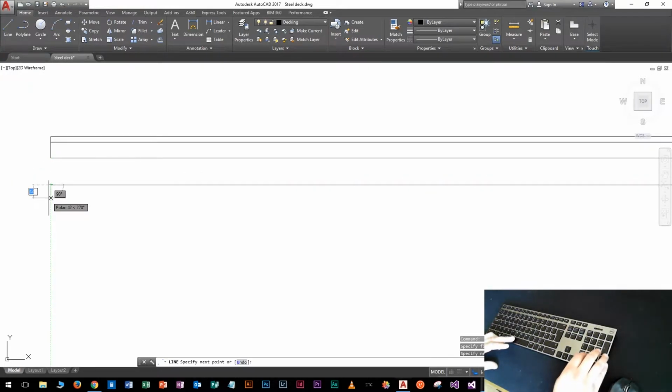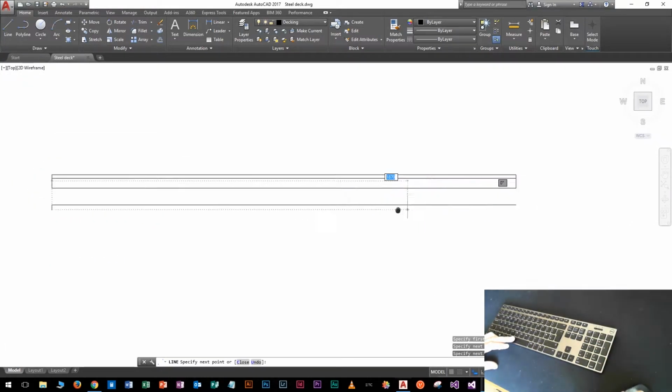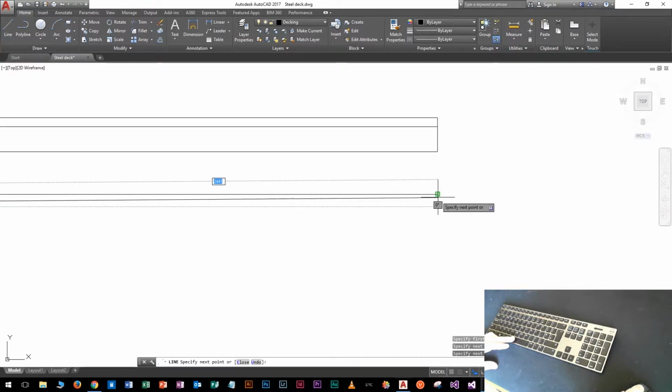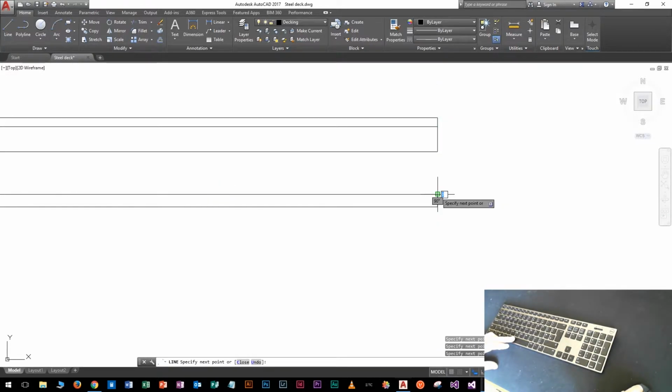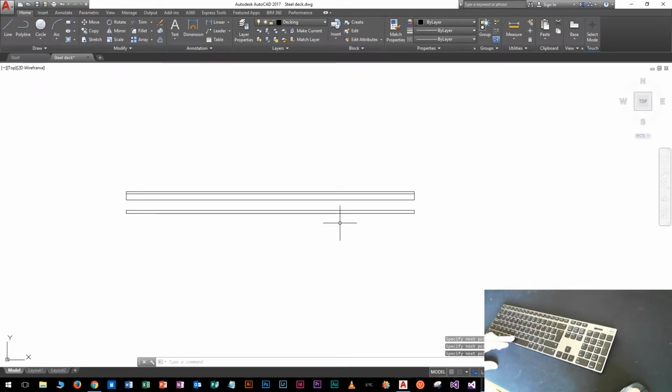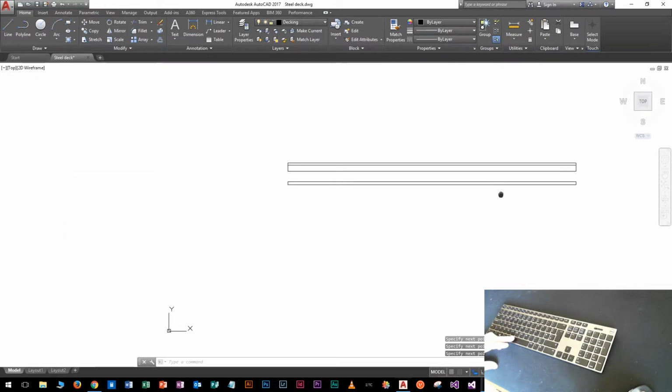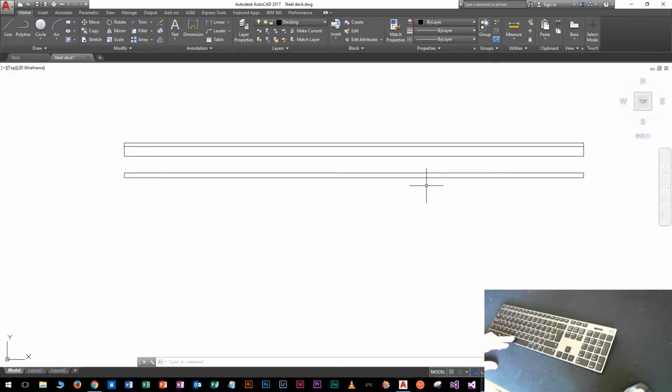I can type in 25, and that's where the bottom of my truss should sit. And that's the framework of my truss section.